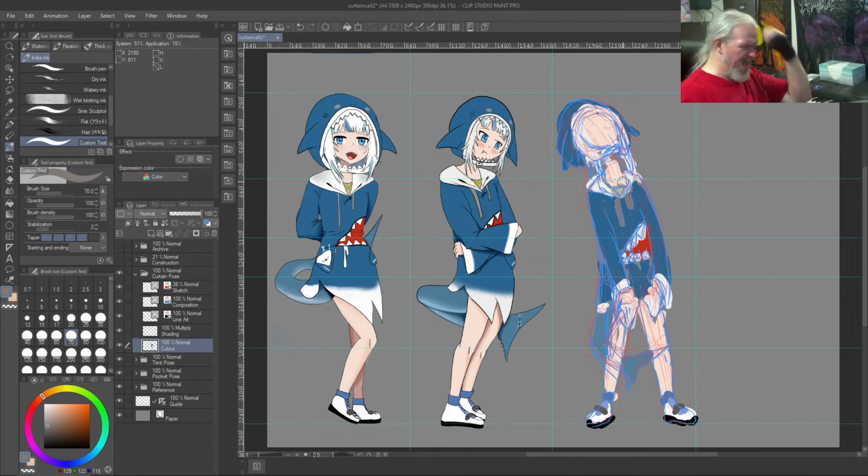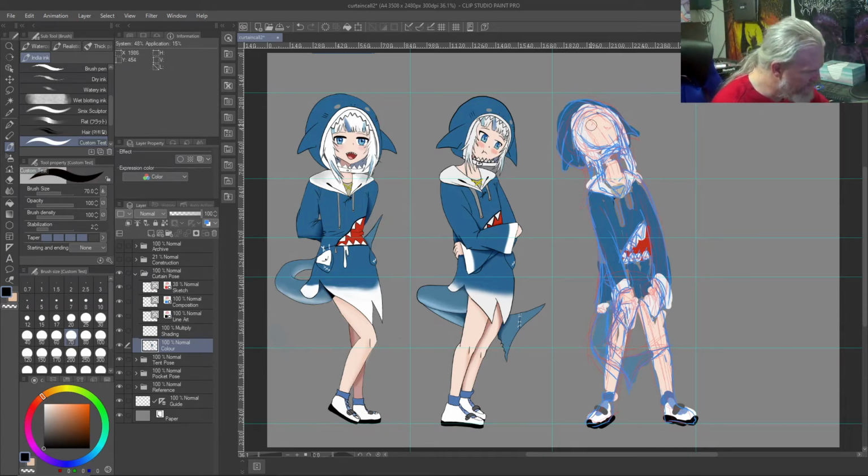So that's more or less what we end up with. This is roughly the kind of thing I'm looking for, but we've got... I don't want to do line work on the color layer.